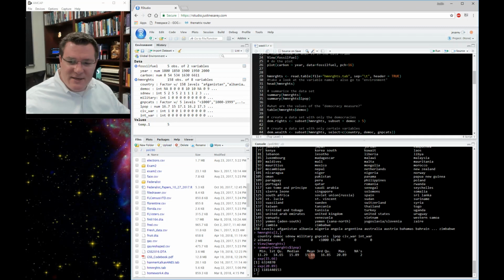The difference between 15.66 and 20.89 is only about 5, right? It's a little more than 5. The difference between 6 million and 1.2 billion is a lot more than 5. And so it's tending to make the bigger numbers sort of scrunch down closer to each other, and the small numbers stay closer to their same range. It's a convenient way.